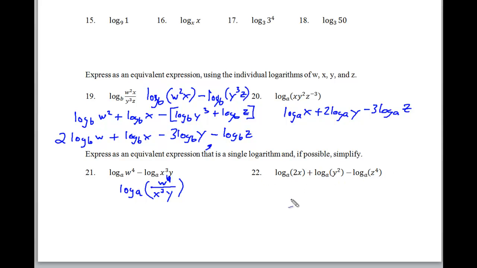Now here you just push all these together, and this is going to be log base a of, and then pushing all these together would be 2x y squared, and then, ooh, you see the minus z to the 4th? That is going to put that into the denominator here, z to the 4th. Now the only kind of example I didn't put on here is something that has the number out in front, which would then put it up into the corner. So this second term could have been written as 2 log base a y, and this could have been written as minus 4 log base a z.